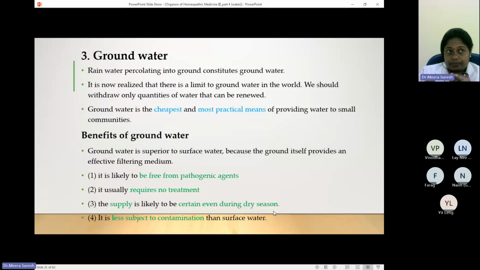There is no fear or anxiety to think about whether this water source will be drying up in the summer season. May not be in Malaysia, but in India, in Kerala, my own state, there is the biggest freshwater river in Kerala. It is the longest and the biggest. And in the rainy season, we have a railway line crossing that big river.